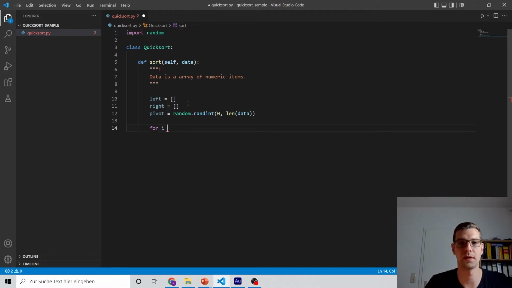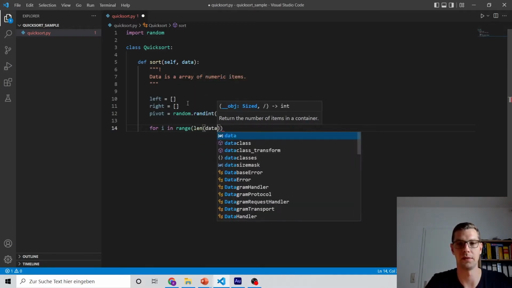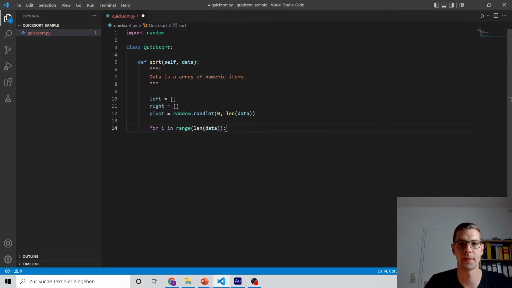So we have a counter variable i, and we go through range, which gives us all the numbers in the given range from 0 to there. So we iterate with a for loop through each of the numbers, and there we need the length of our data array. And that should be fine for now.